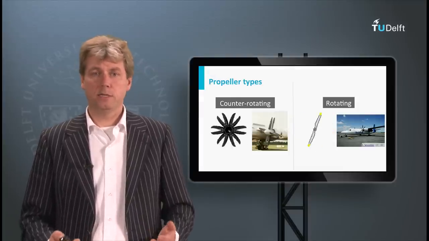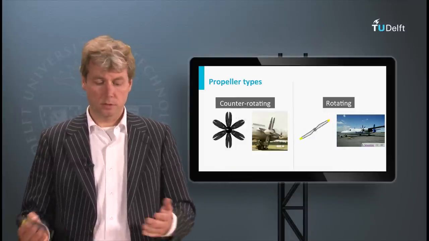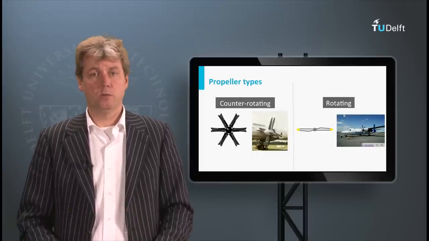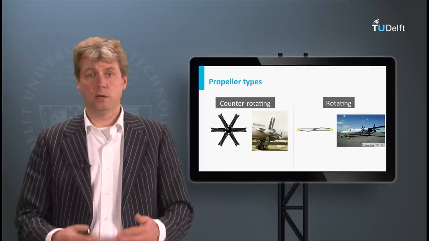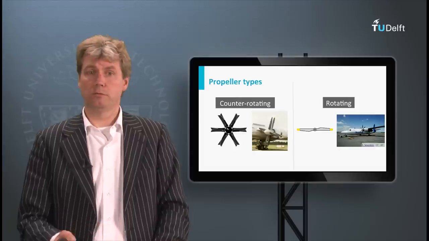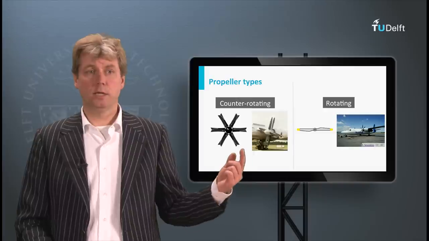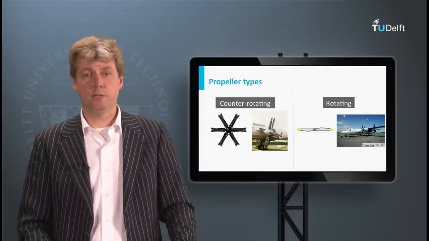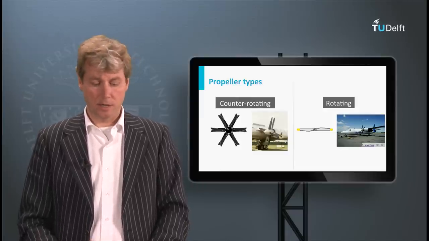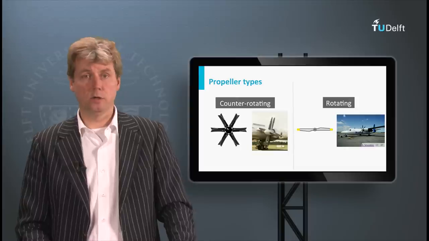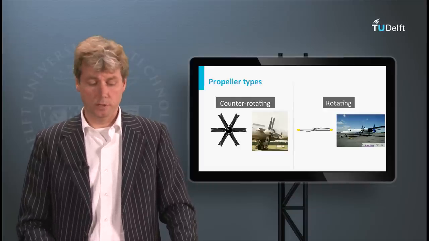The propeller is basically a little wing. The propeller rotates, and this is in a way a waste of energy — it creates extra airflow over the propeller elements, but part of the energy that goes into increasing the speed of the air is wasted because we are not interested in creating rotating air. That is why the counter-rotating propeller is much more efficient: it uses the rotation energy of the first propeller as extra energy in the second propeller rotating in the other direction, recovering what would normally be wasted.